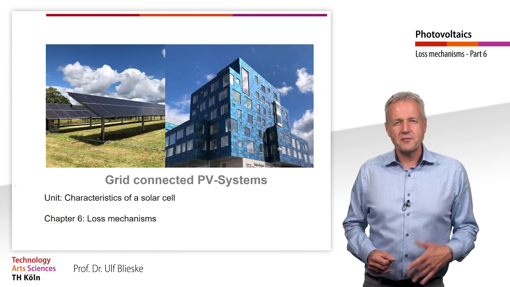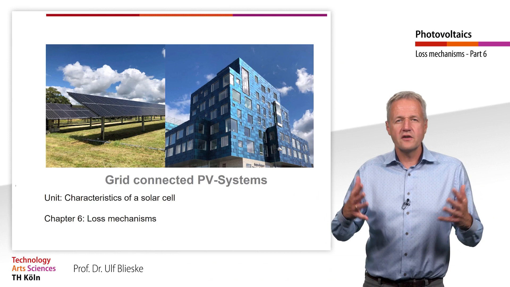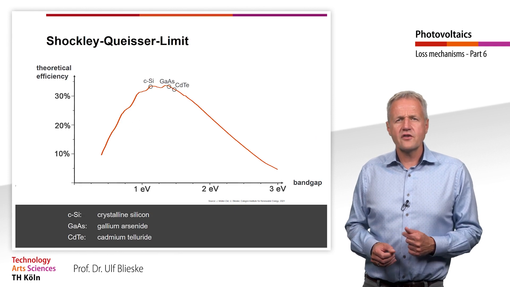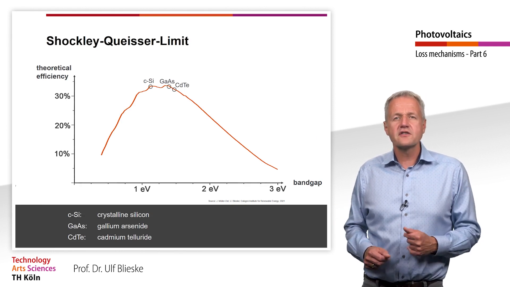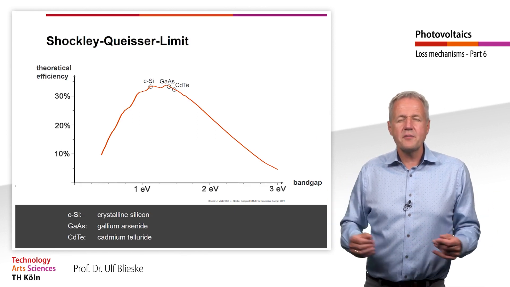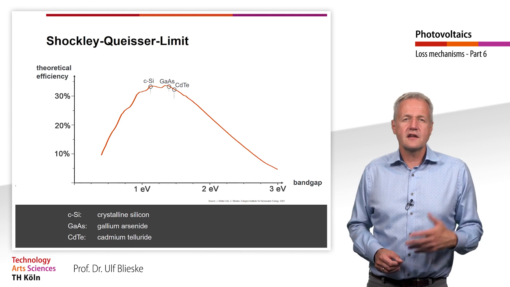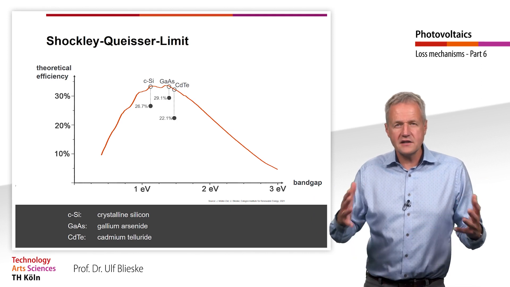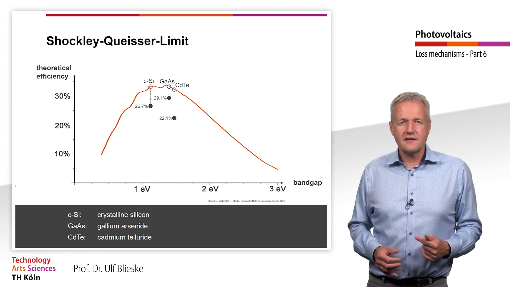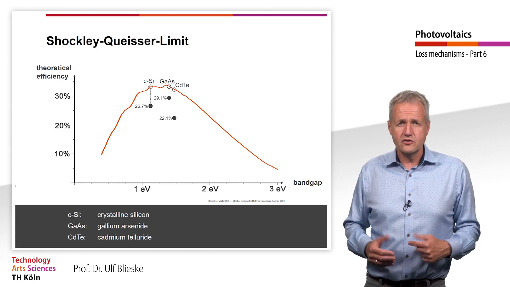Welcome to the last lesson in the chapter on electrical properties of a solar cell. This unit will deal with the loss mechanisms in a solar cell. In the last lecture we saw that there is a physical limit to the efficiency of a solar cell — the Shockley-Queisser limit, which describes the maximum efficiency as a function of the band gap. No real solar cell of any technology reaches this maximum efficiency. In this learning unit we will look at the losses that prevent maximum efficiency from being achieved and what engineers can do to minimize them.